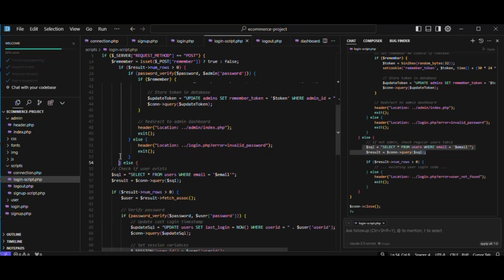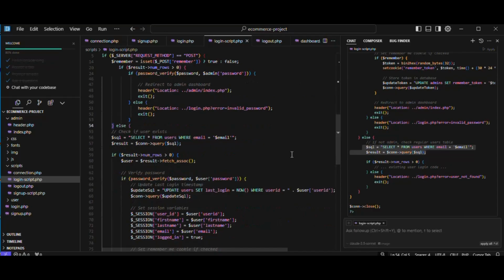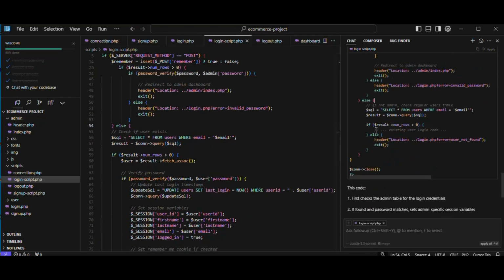So when we scroll down the login script.php, below the else statement, we have the user login script handler. We can locate where the closing brace of the else statement should be from the chat. It should be after the else statement enclosing the header redirection code.